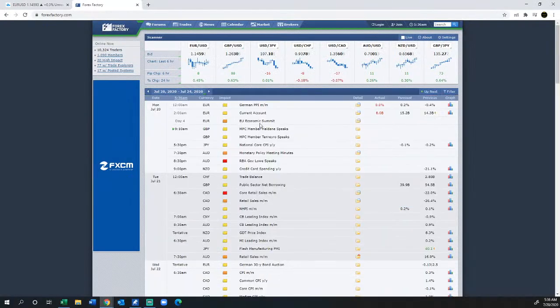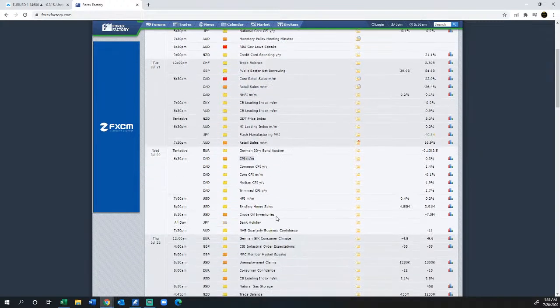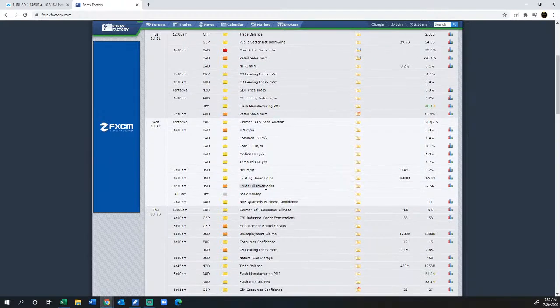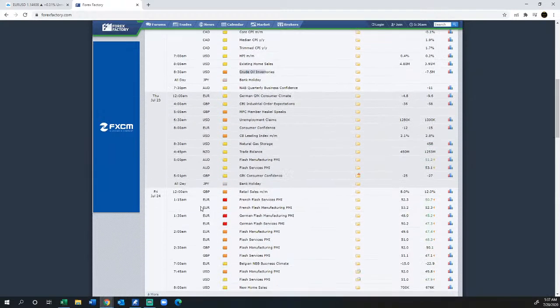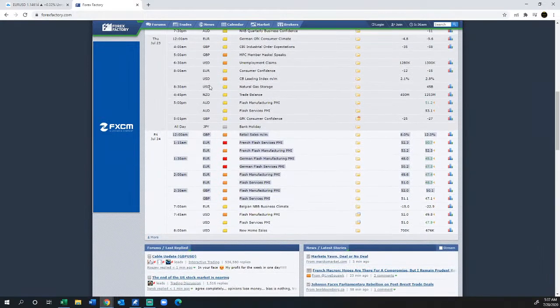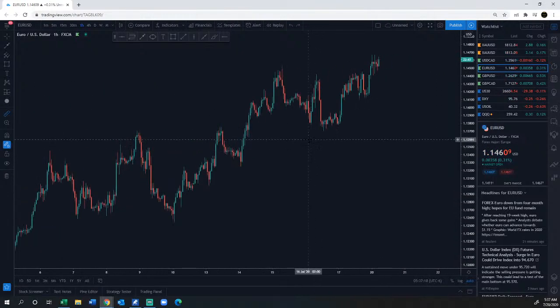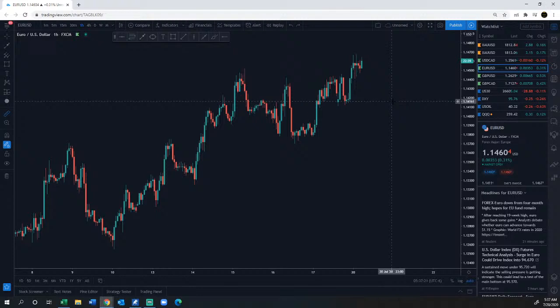Euro, you had the economic summit earlier today. Nothing much. CAD, you have core retail sales tomorrow for USDCAD and pound CAD. CAD CPI on Wednesday. Crude oil inventories does affect CAD as well. But the big day for Euro and pound is Friday, which is all these news, PMI news, etc. PMI does move it quite a bit, depending how economies have recovered. So I think Friday will be a big move on Euro pairs, pound pairs, CAD pairs, every other pair.